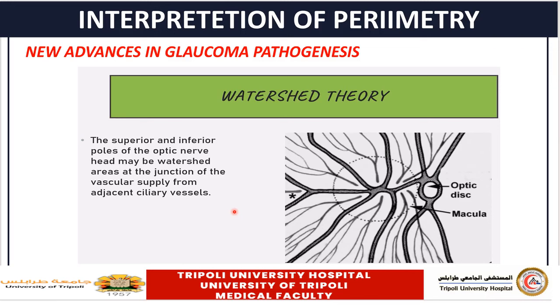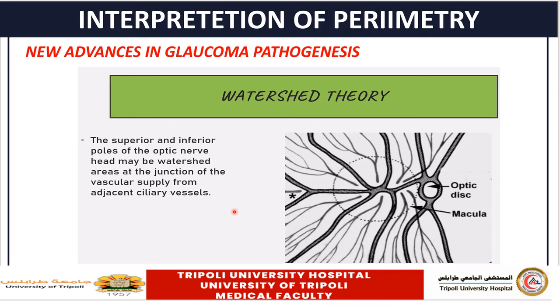So that's why they try to correlate the changes in the visual field that happen in glaucoma, partly due to the changes in the optic disc. However, part of the changes in the visual field is related to the watershed zones present in other parts of the retina, in the equator and in the terminal buds at the ora serrata. This is a big theory and beyond the scope of this lecture. However, as a postgraduate student, you should know a little bit about the watershed theory and what the watershed zones of the eye are.